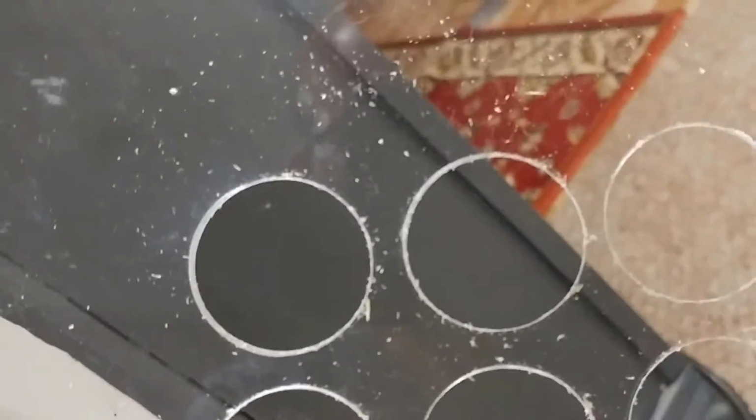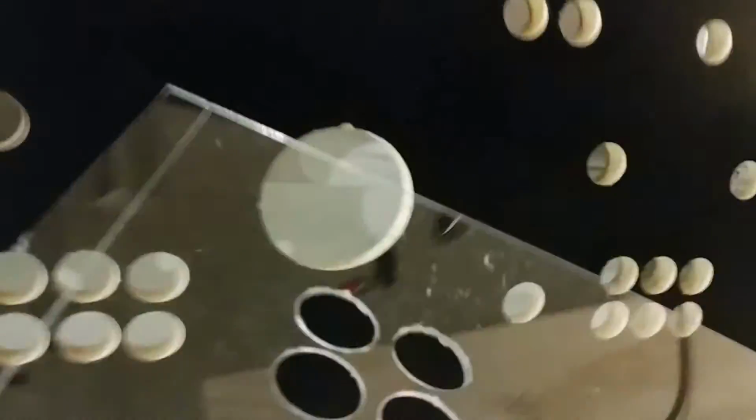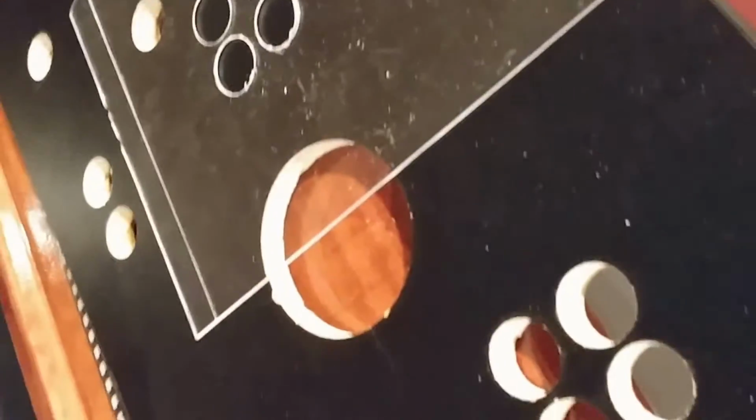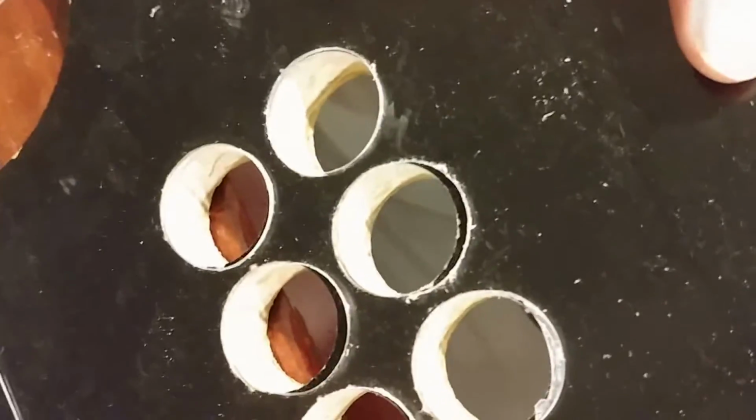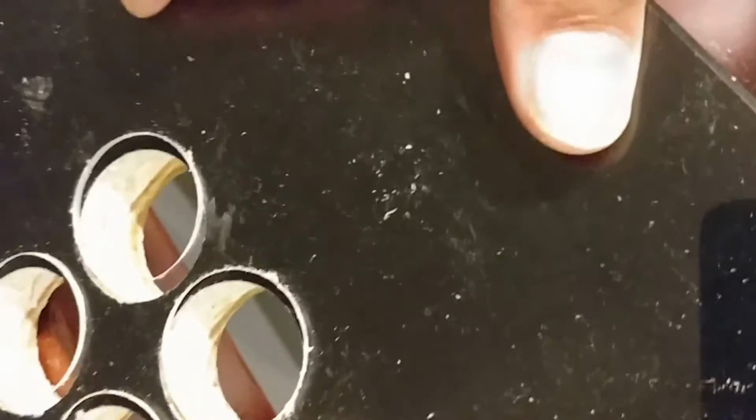That looks pretty good. I don't know if you can see it. Let's see if it lines up. Alright, so it's a plex piece I just cut. These are my holes. Let's just see if it lines up. That looks pretty good. Right there. Looks pretty good.